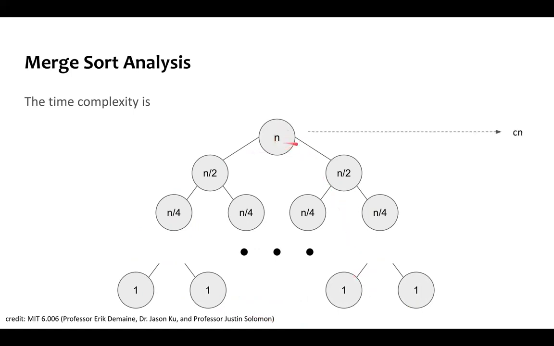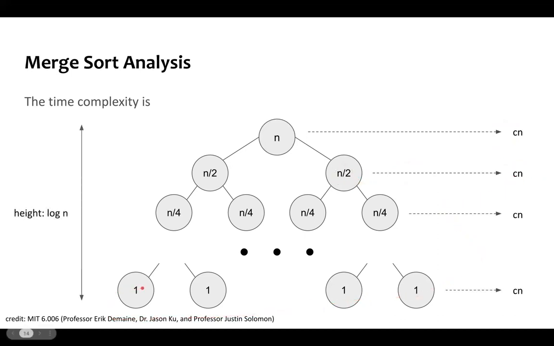And this takes complexity of Cn. This is to merge two items. And this takes Cn. And all the items have a height of log n. So the total time complexity is going to be n log n. All right. So this is the time complexity of merge sort. And previous sorting algorithms, which had time complexity of O(n squared), this one is faster than previous sorting algorithms.